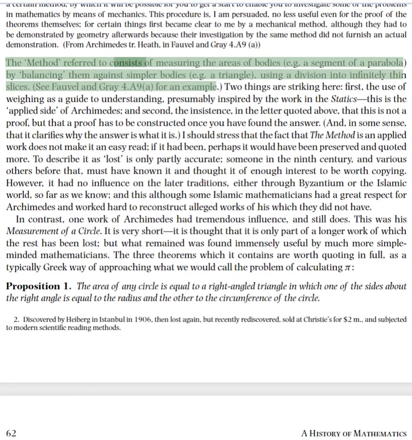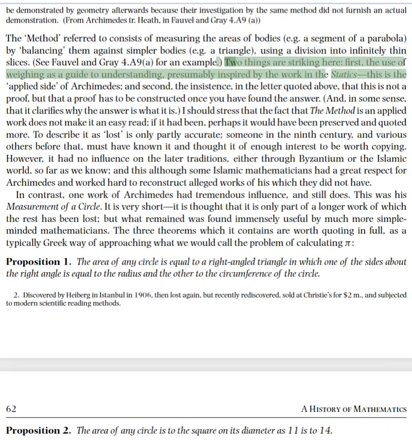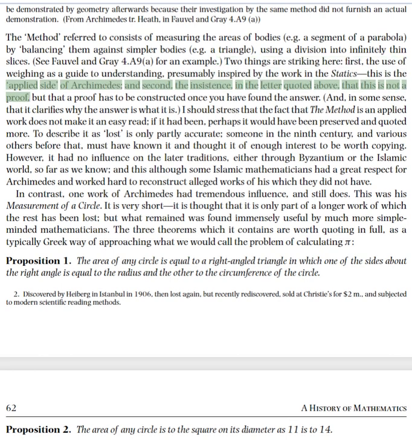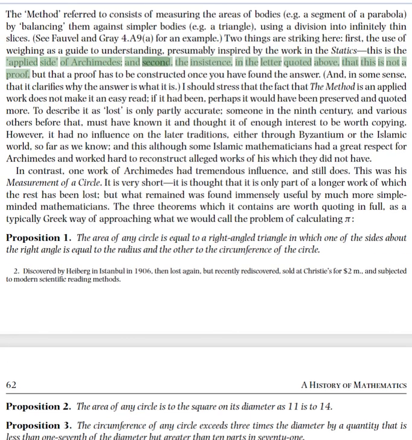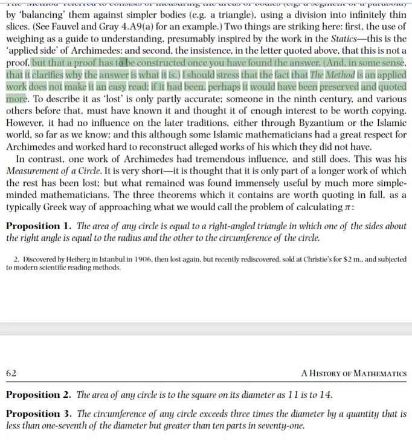The method referred to consists of measuring the areas of bodies by balancing them against simpler bodies, using a division into infinitely thin slices. For an example, two things are striking here. First, the use of weighing as a guide to understanding, presumably inspired by the work in the statics. This is the applied side of Archimedes, and second, the insistence, in the letter quoted above, that this is not a proof, but that a proof has to be constructed once you have found the answer.